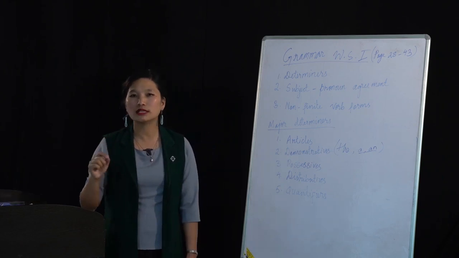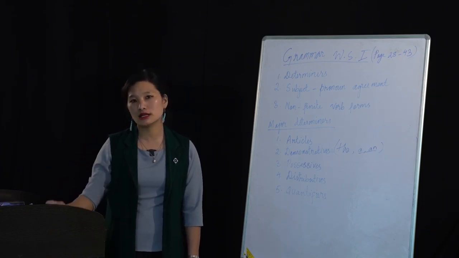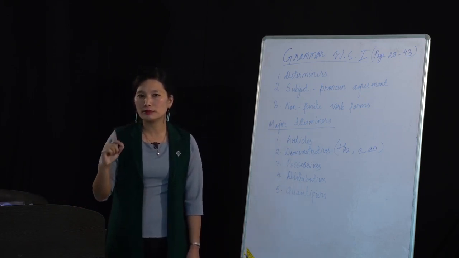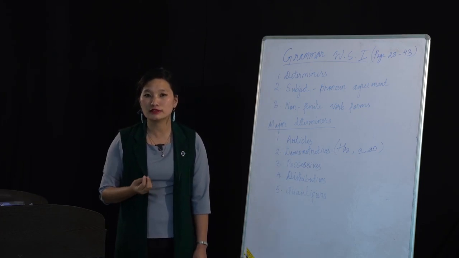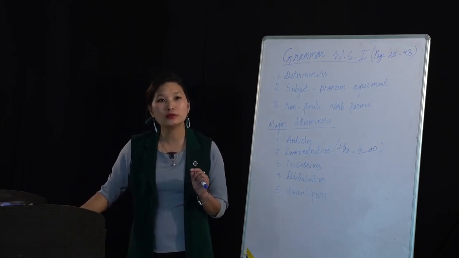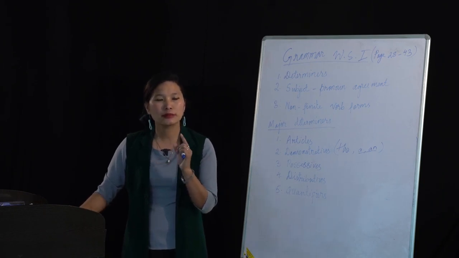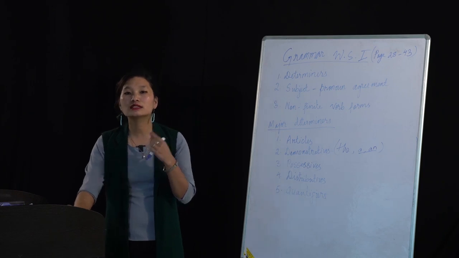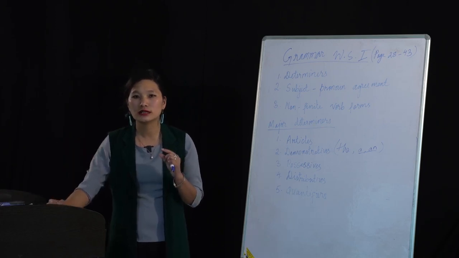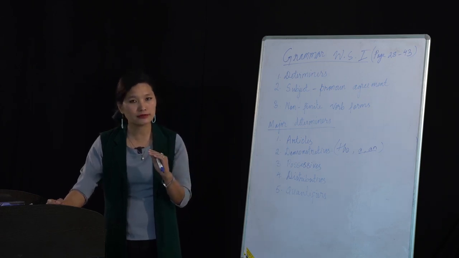We have to make sure that it can be used only when the object starts with a vowel or it has the sound of a vowel. Sometimes there are some particular words that starts with a vowel but it does not have the sound of a vowel. Example, university. The word university starts with U, but it has the sound of Y, and that is the reason why we do not say an university. We say a university, though it starts with a vowel. We have to make some differences here, but these are exceptional cases. There are not many words that sounds like that. Example, an umbrella. It starts with U and it also has the sound of a vowel, that is A. And that is the reason why we can use an umbrella but not an university. I believe that is clear to you.